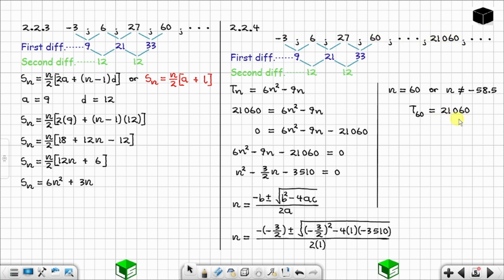So now from here you understand that 59 first differences were added to this first term to get this. Because T60 is equal to this, you need to add how many? 59 terms. So you can conclude that 59 consecutive first differences were added for you to get this. So you need to add 59 terms, 1, 2, 3, 4, 5, 6 until 59. Then you can get this. So this is how you can solve this question. As simple as that. We are done with question 2 from November 2020.